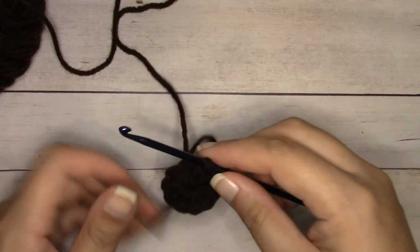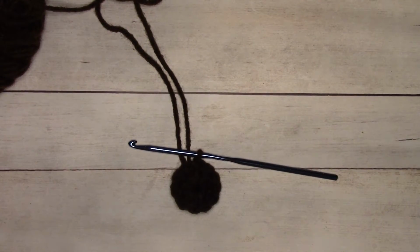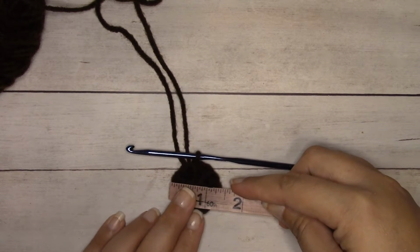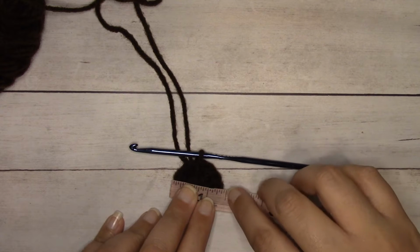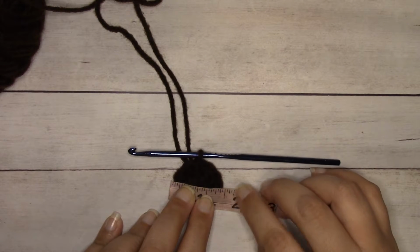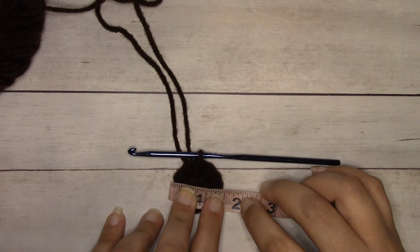I'm gonna take a moment to measure. This should be about 1.5 inches, a little smaller. It's perfect. It is 1 7/16, so it's right in between the 3/8 and the half.